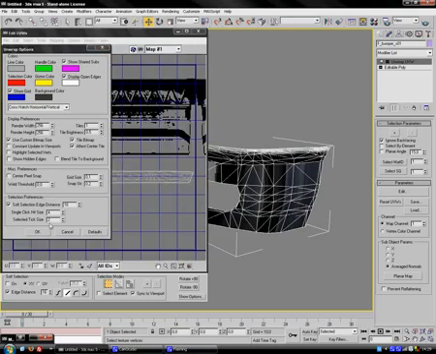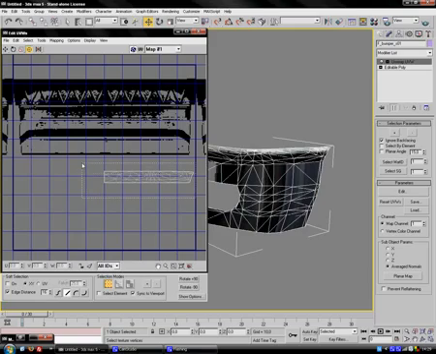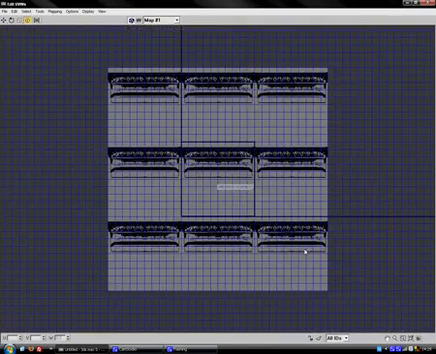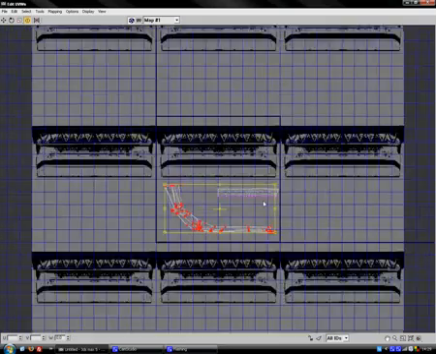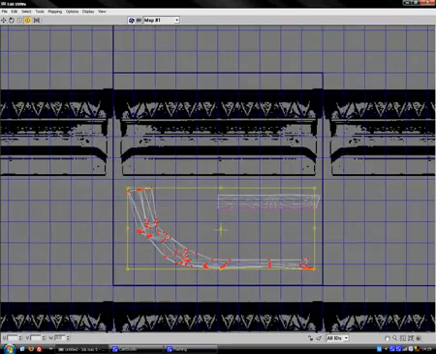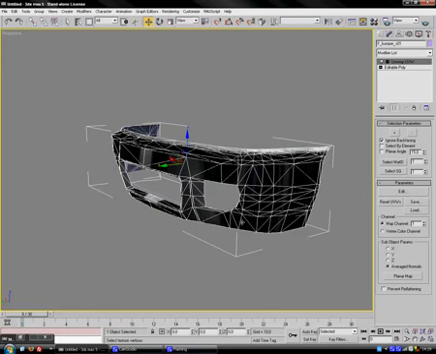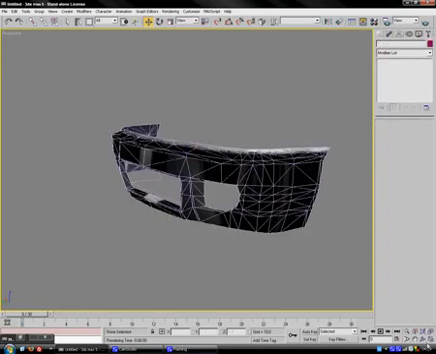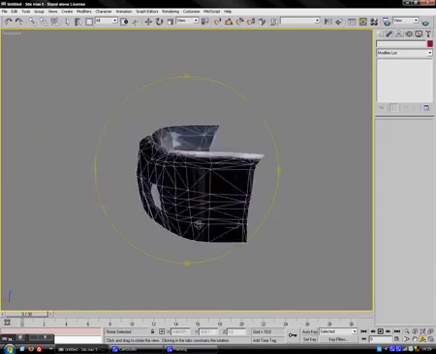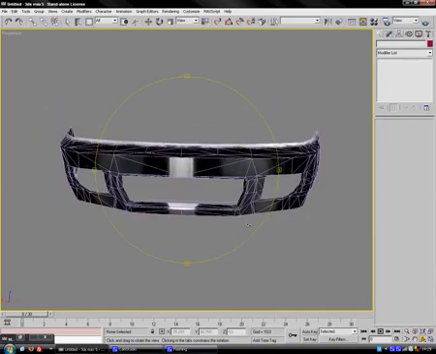Whoops. As you can see, this is the part of the original front bumper of the Einwagen, and my guess is that we have to zoom out a bit. Oh yeah, there it is. I'm just going to rotate it and move it down below. Yeah, that's about it. Quick render just to check. Okay, now that seems okay. I wonder how it looks in game, but we will see that in a few minutes.